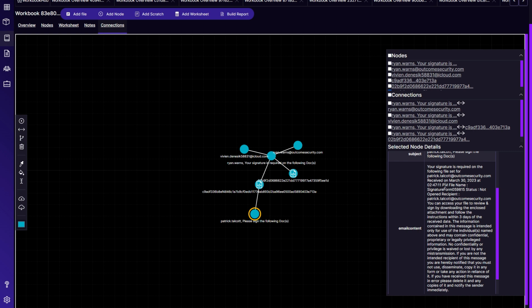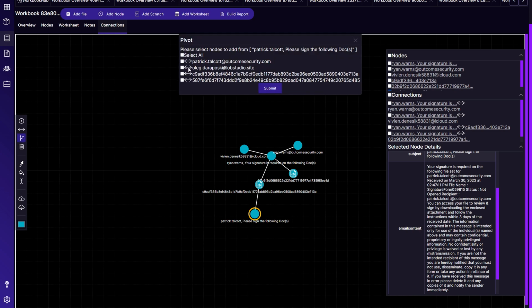And we can see here, this actually has a slightly different email content format. This is the node details for that particular node. And so I can actually see what was included as part of that right here in the graph editor. And of course, now these nodes are part of the workbook. So we'll also see those on that workbook hub and in our nodes page, I can show in a second.